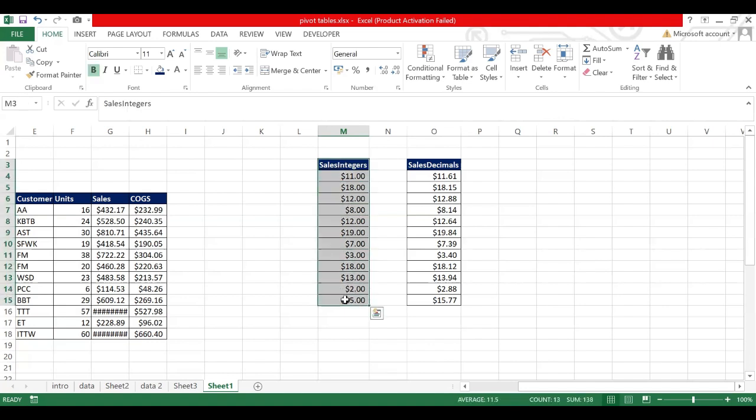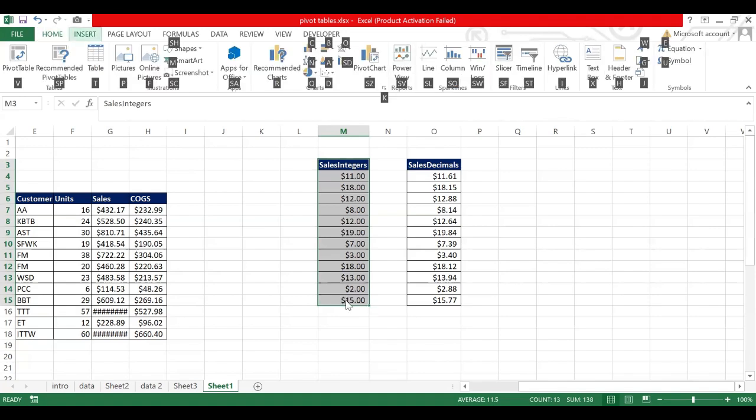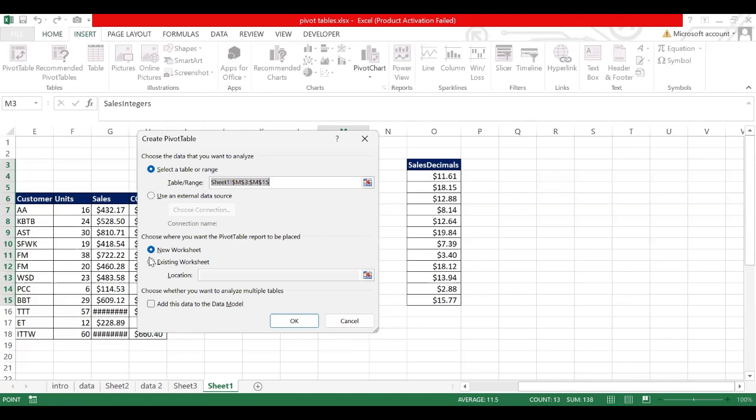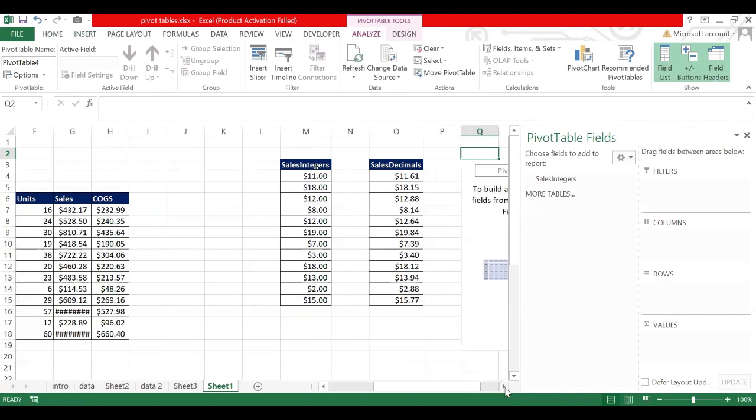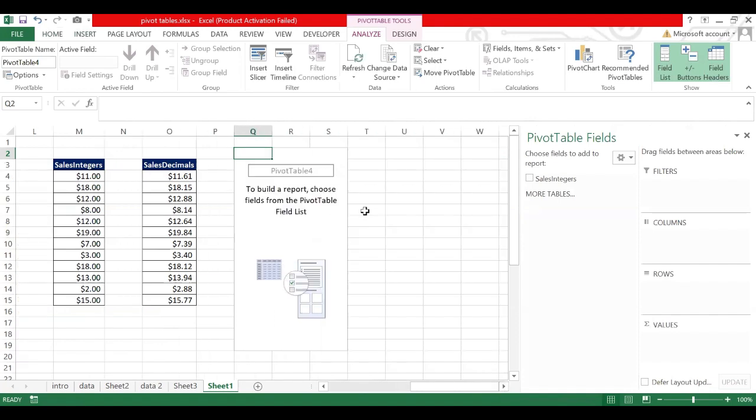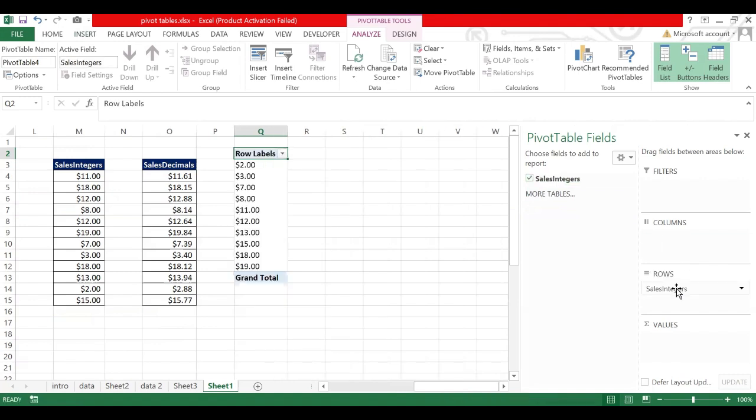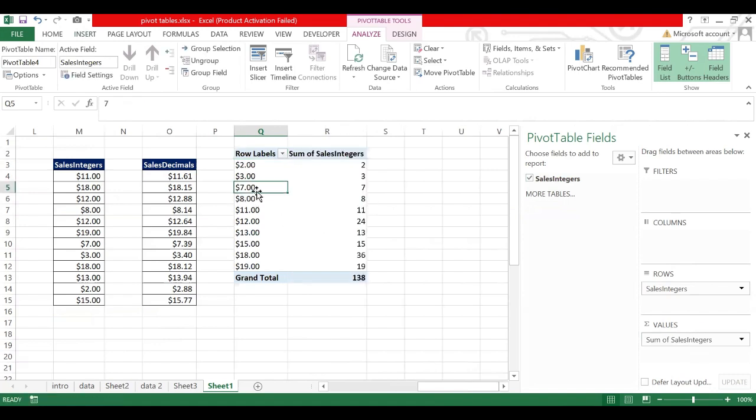I select the group and press Alt and V. I choose the existing worksheet, choose the location and press OK. I drag this into rows, and sales value integer into values also. Okay, so let's try to do a grouping.